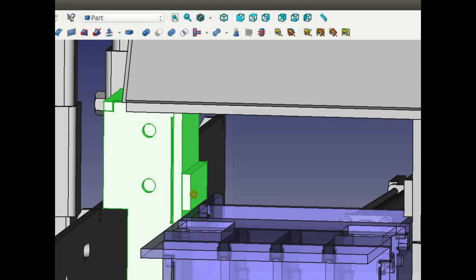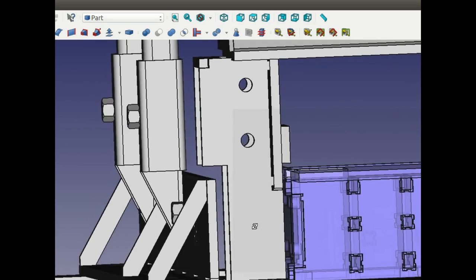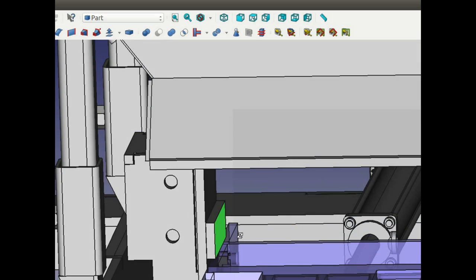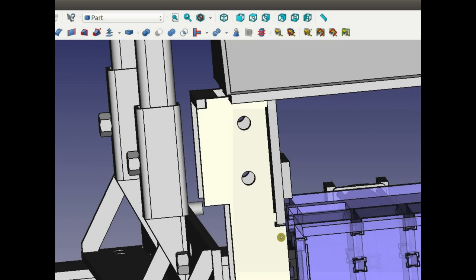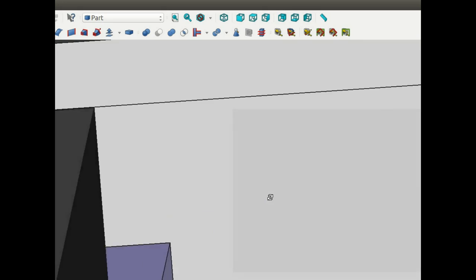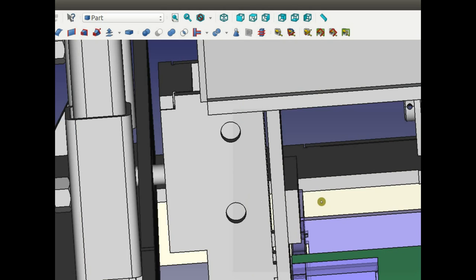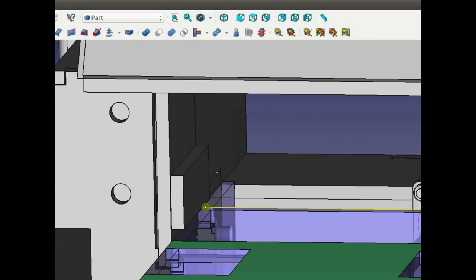That block needs to be removed for a technically correct drawing, because the block is going to be replaced. The guide rod is going to go there, like the circle of the guide rod is going to be right there and right there. Yeah. That block is basically preventing soil from getting between the frame and the drawer, because there's a little space there. It prevents dirt from getting down there, piling up, and over time burying the entire machine bottom. So that little block was important, but now we're going to have the bar, which should do the job.